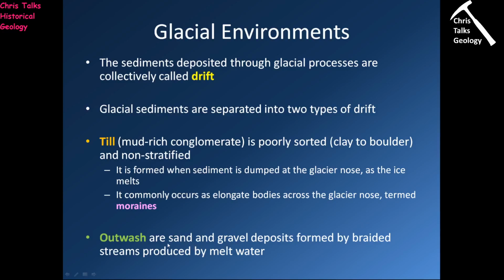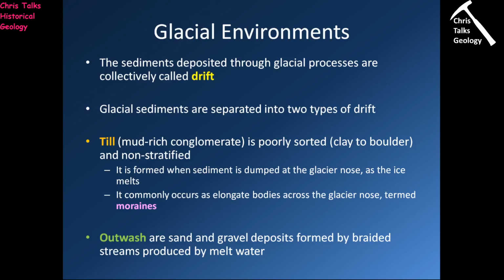The reason is that the coarse stuff, your boulders and your cobbles, can't really get moved too easily by the water, so they don't get transported away from the moraine. The clay and the silt gets washed out of the area by the water, and so the sediment that gets left behind is dominated by sand and gravel. Now, most outwash systems are actually braided river systems.